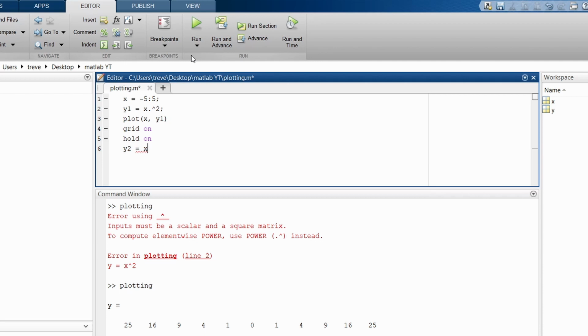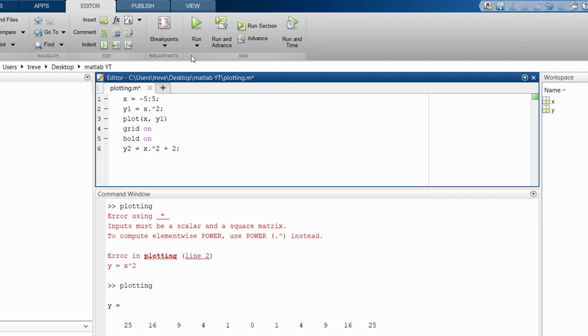Now again, we can't just write x to the power 2 plus 2. It wouldn't work in Matlab because that's not how it's supposed to be. We know we have to use a dot operator, or the dot before the power, so that it would actually perform the operation on each of the elements of the X array.